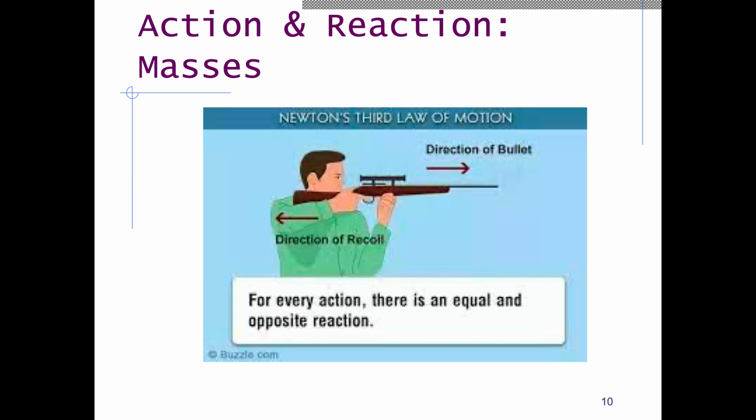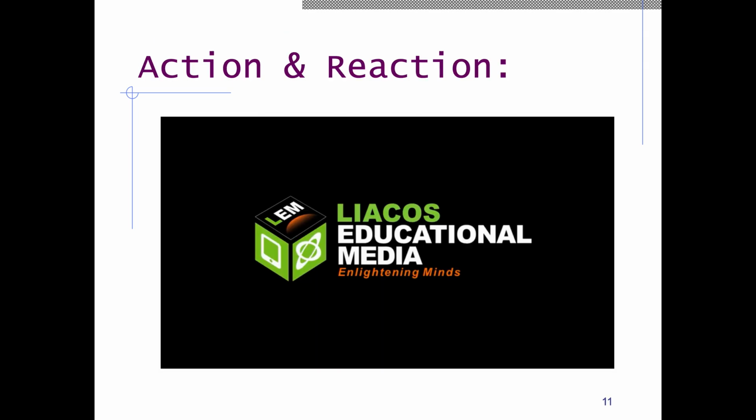Think about it here. We've actually got more than just the rifle. We've got the rifle and the guy holding it. So that's almost like one thing. But even if we just look at the rifle and the bullet itself, the mass between those two things is so different, the effect is different, even though the force is the same. Here's a brief video to see some other killer examples of action-reaction.